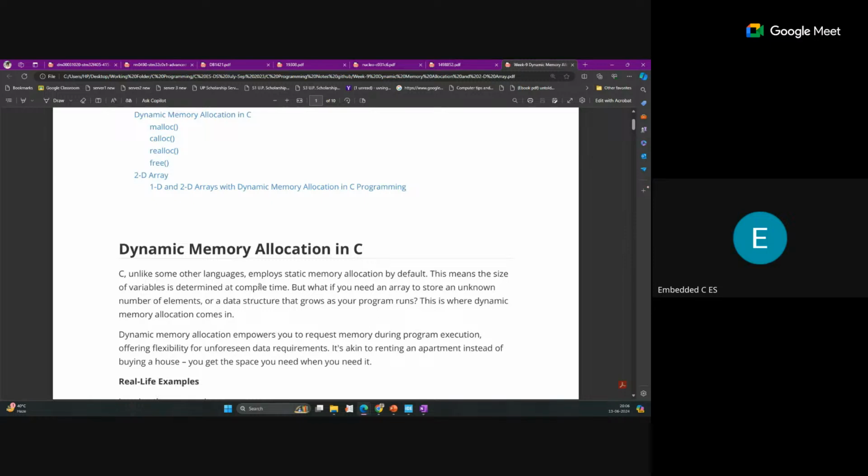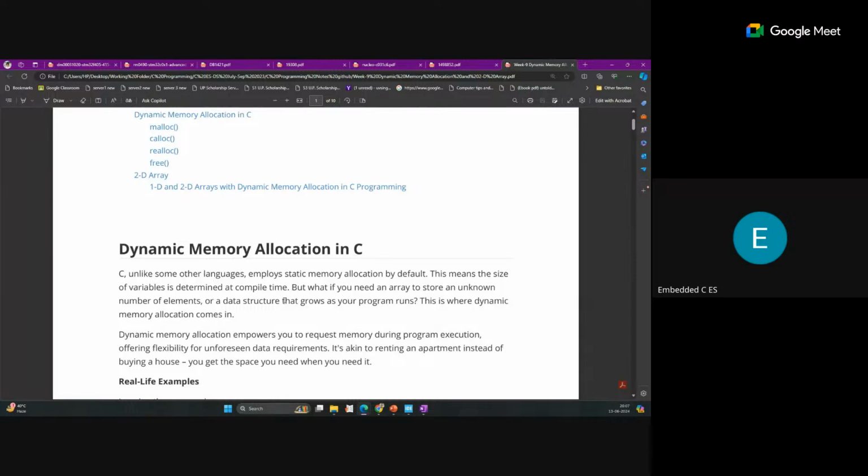Another type is static memory allocation, where we know how much memory is required when we run the program. At that time we generally use a data structure where we can allocate the size. Suppose you want to store 100 data elements and you know initially that 100 elements will come. You can allocate the memory at compile time, like taking an array of 100 elements, and that memory will be allocated and you can use it.